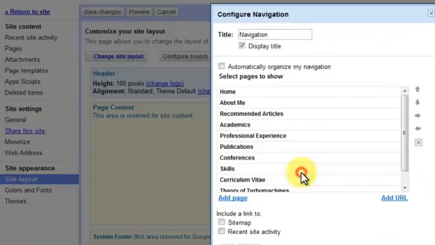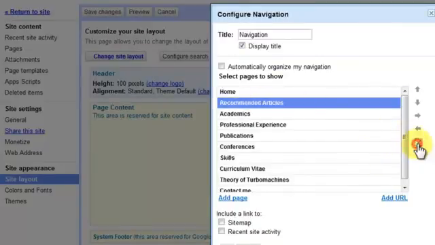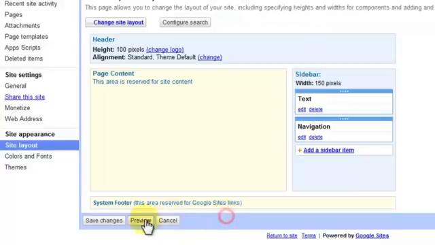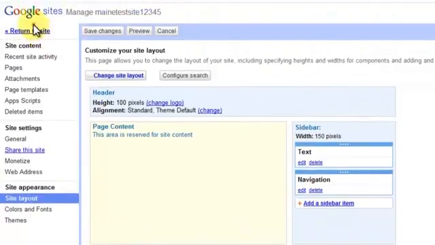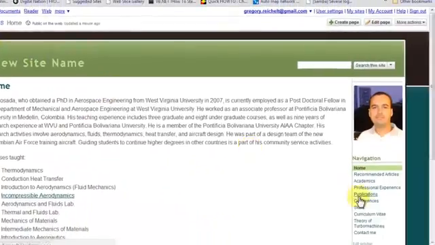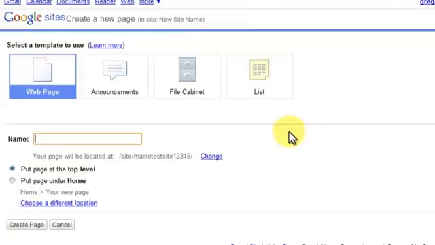So we actually need to remove it from the sidebar. So I'm going to click on that. I'm going to hit Edit Navigation, click on About Me, and hit that little X to delete it. I'll hit OK to save changes. I always hit Save Changes just to make sure that whatever I've done is saved, and now About Me is totally gone. Now if I wanted to create an About page, I can do that by hitting Create Page.